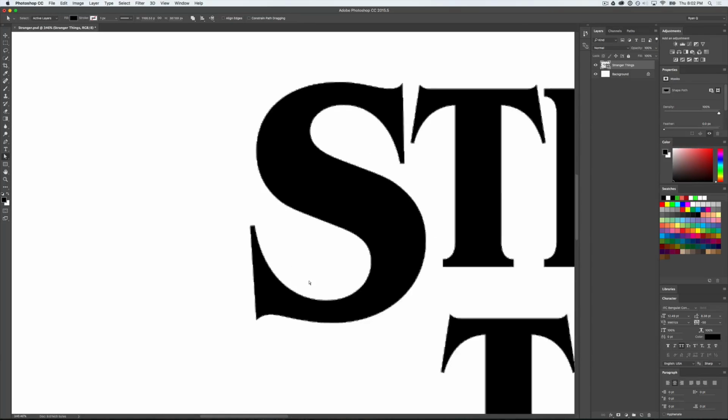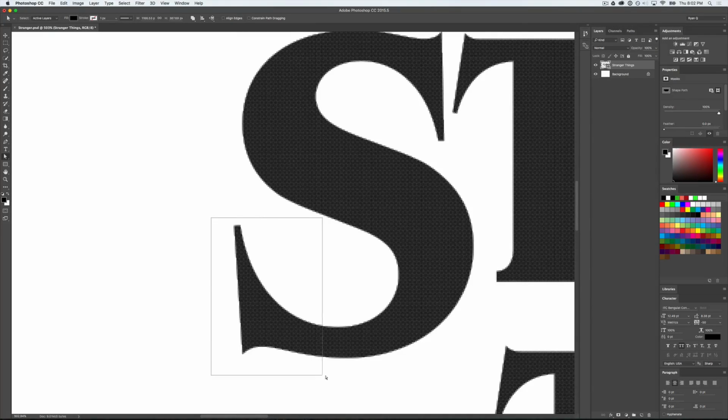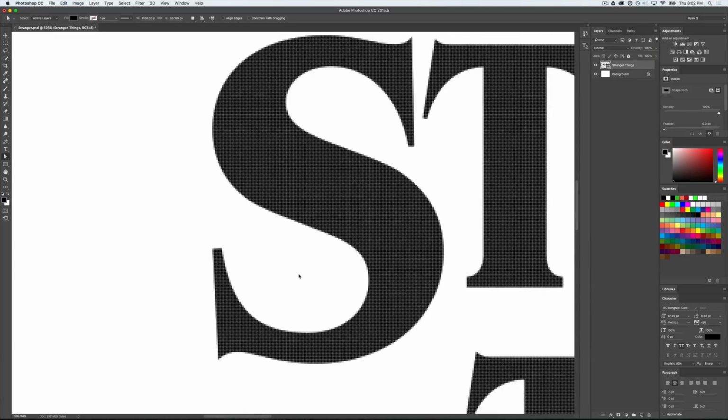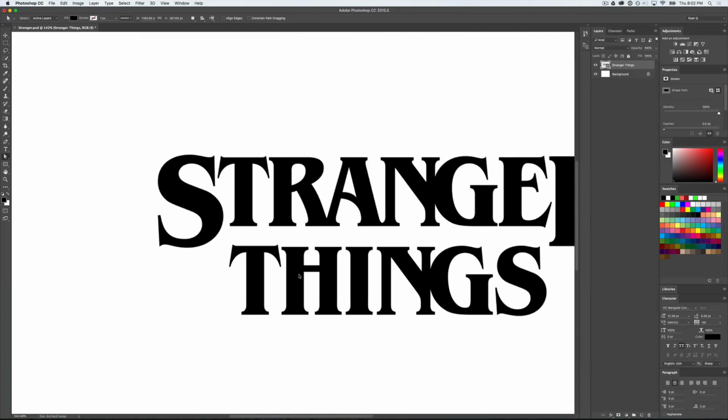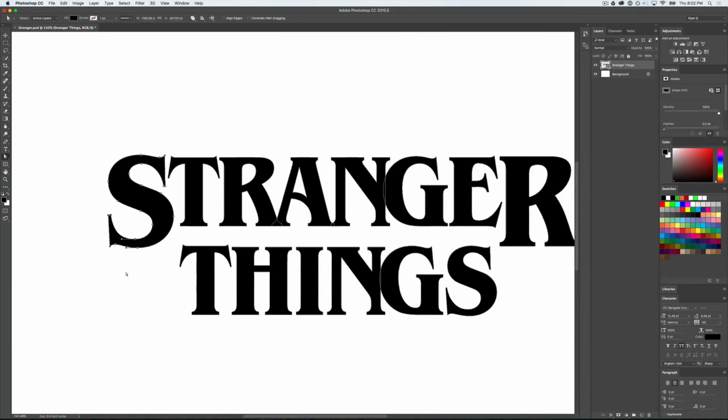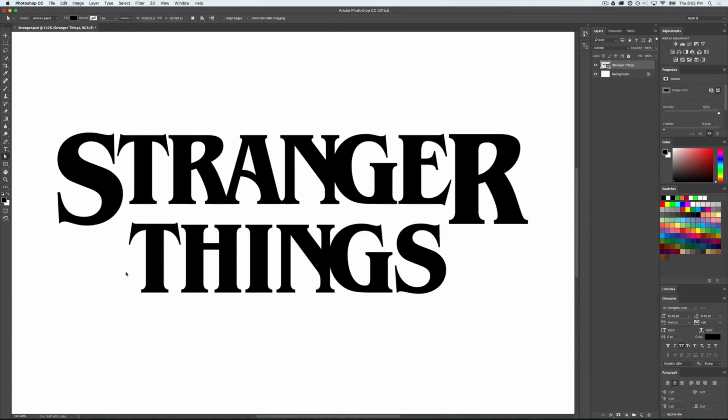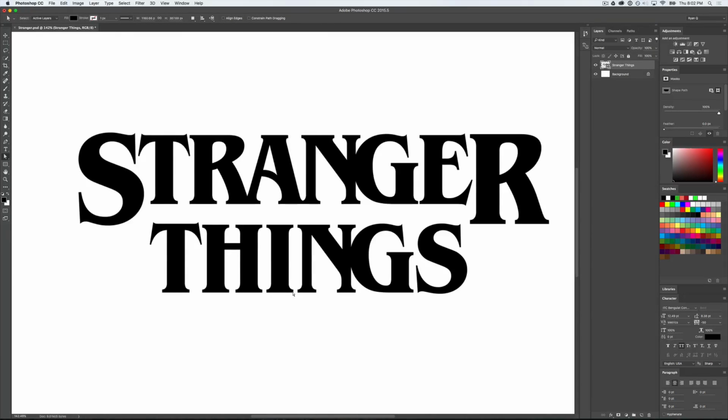Speaking of aggressively sticking out, the S needs some help too. So we're going to take these points and tap those in. Not too much, not too much. I'm going to take this. It's much more blunt on the actual logo. So we're going to bring that in. We're actually going to thicken it a bit. Up a little bit. Great.